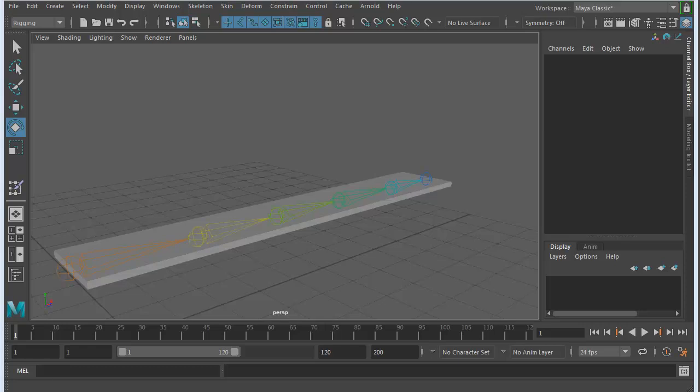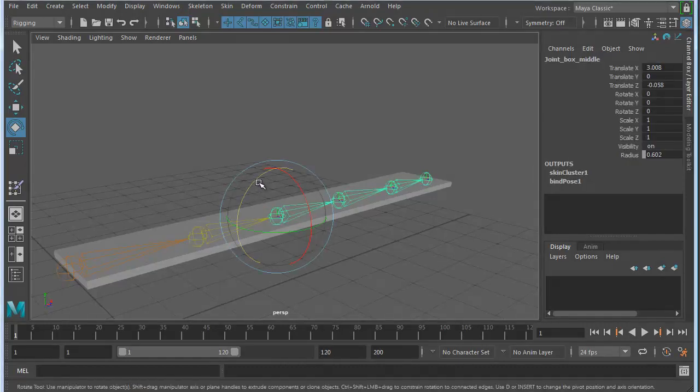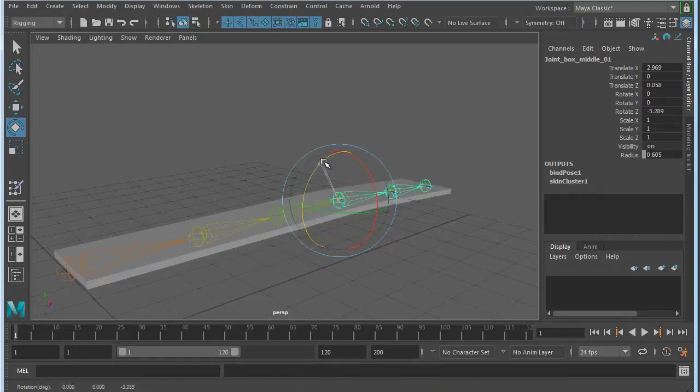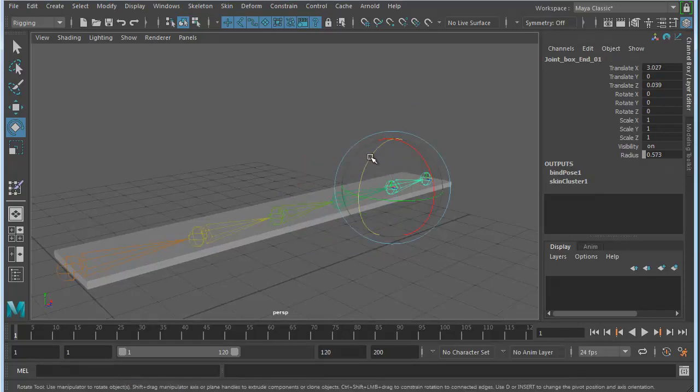Okay, in this video we're going to animate or keyframe the joints along this cube to make it bend and warp and do things along the timeline. So I'm starting with the original cube that had been rigged or skinned, not the one where we went into the weighting and changed the weights around, because I want to keep this nice and smooth. So this is the very first rendition of this.